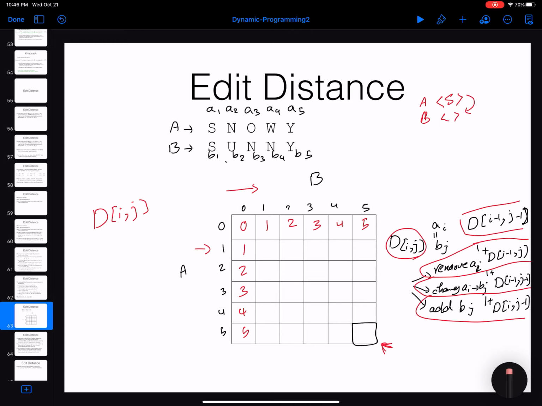Okay, now we are working on this cell. How can I calculate that? I'm going to look at the recursive relation that I have.